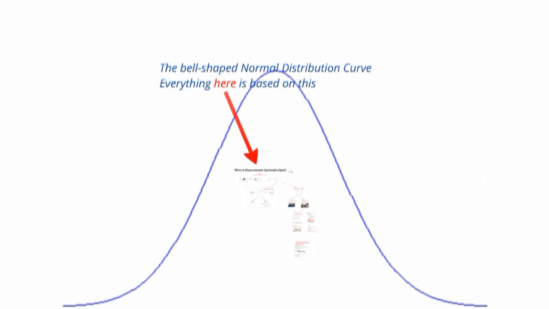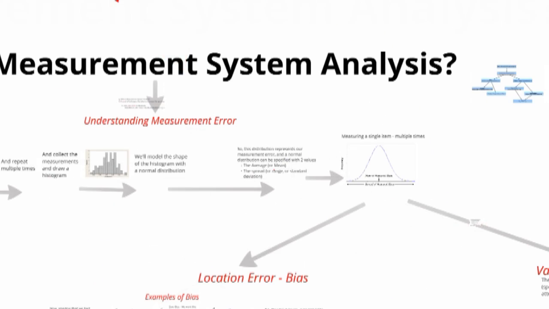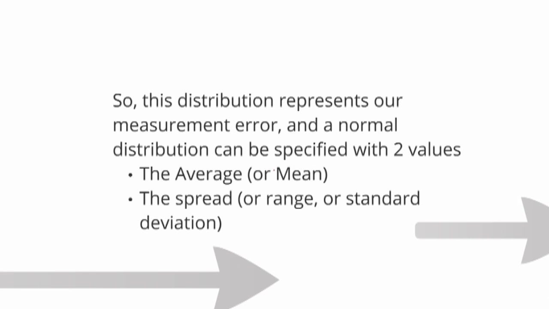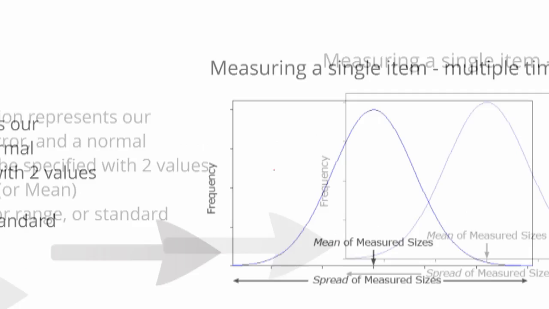Right, so the normal distribution models our measurement error, and we can use the fact that the normal distribution can be specified using two values. The mean, which is the center or location of the distribution, and the spread or width of the distribution, and mathematically we could call that spread the variance or standard deviation. So let me summarize where we're up to. We've got some idea of measurement error, we know it's normally distributed, and we know that we can define it by the mean and the standard deviation.